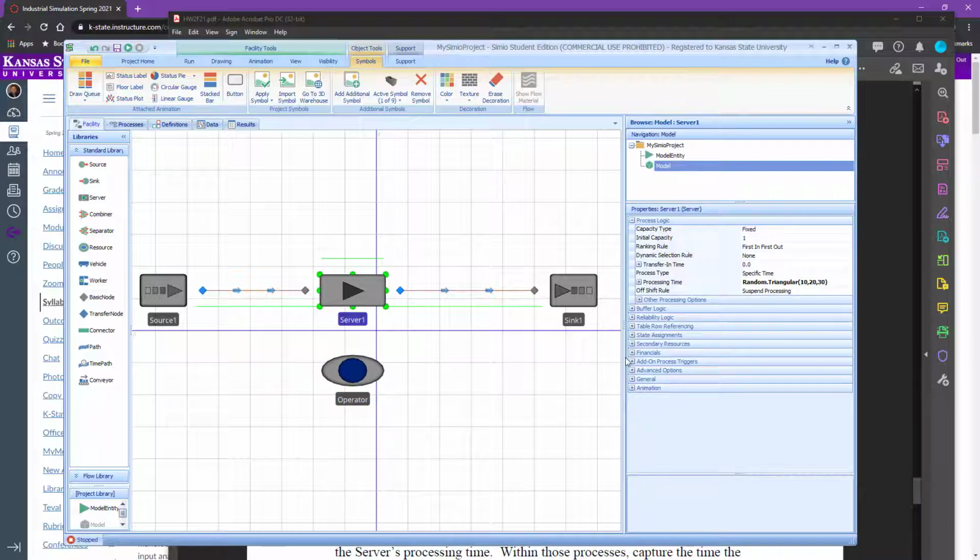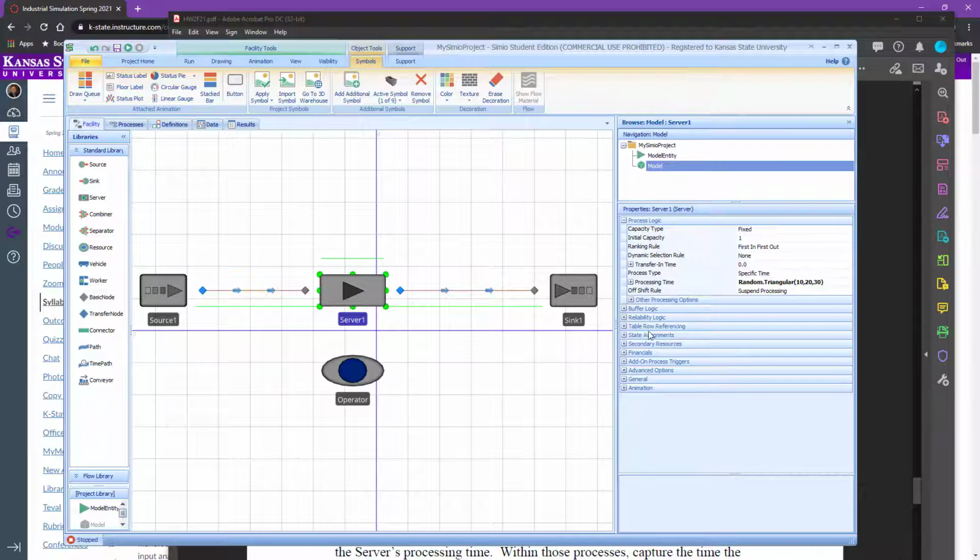Since the operator carries out the setup and tear down time, what we do is in the server, we're going to use the add-on process this time.